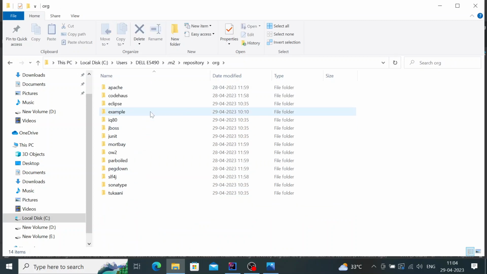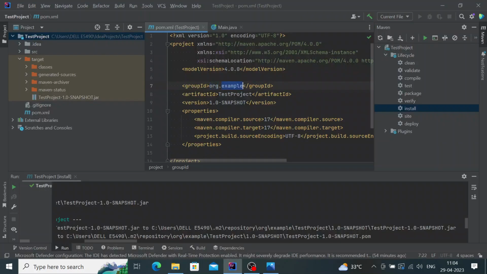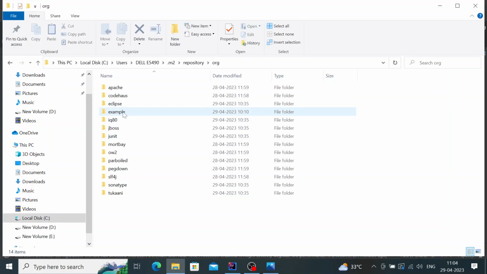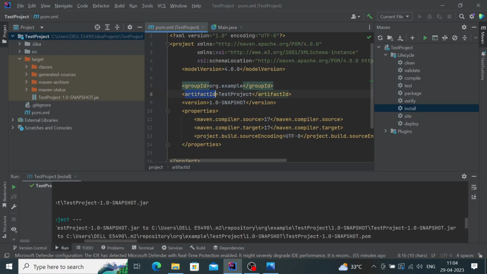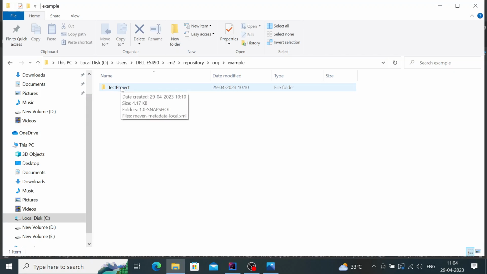If you go inside this, the next part is example, so it will create a folder with the name example. If you see, this is the example folder, and under it it will create a folder based on the artifact ID. This is test project, and using that name it has created a folder test project.